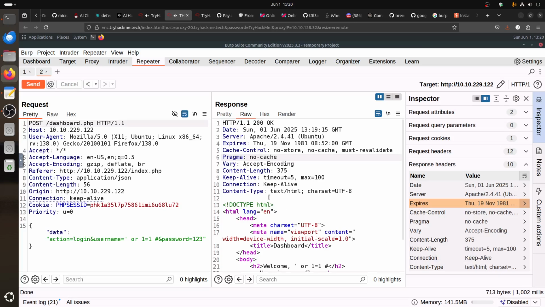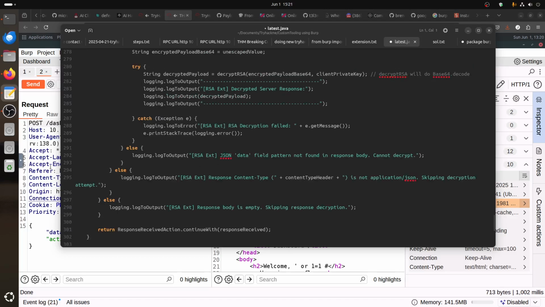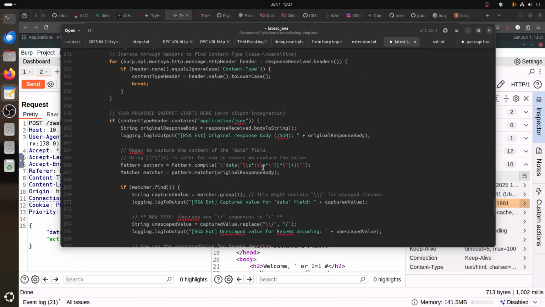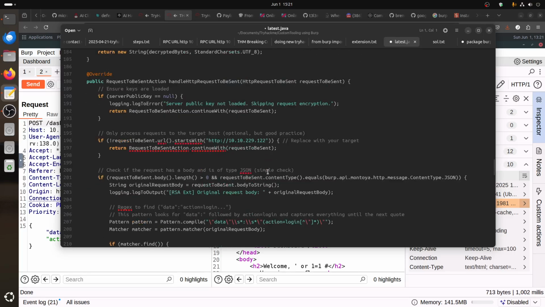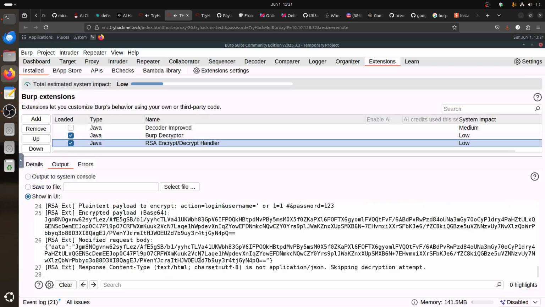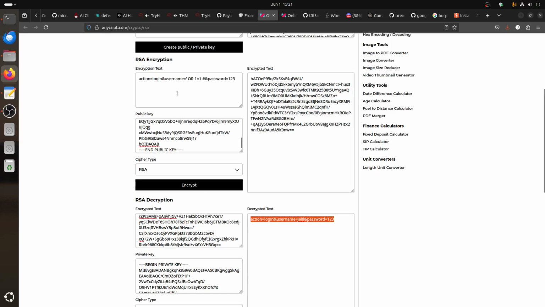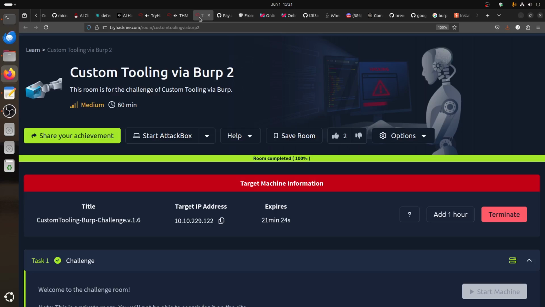In any case, guys, you have two ways to do it. You have this if you want fancy things and you want to play with it. I will share the code, you can just use it. Just remember to set your IP. This IP is for the machine. You tag it in so you don't see false results. Then you have the logs for your extension. The other way is you just use the manual one: just do whatever you want, encrypt what you want, copy it and send it. If you want to do it manually, that's fine.